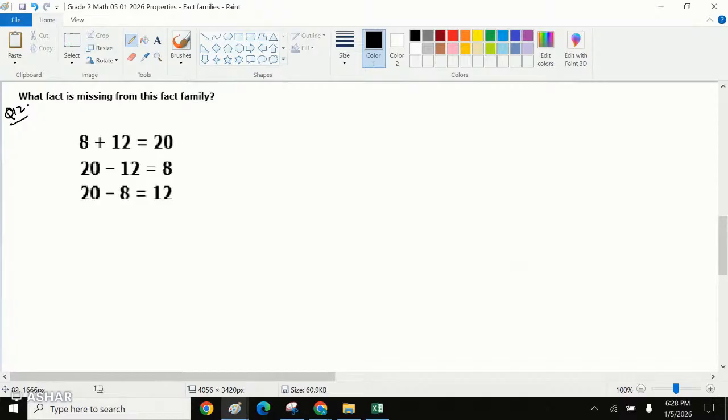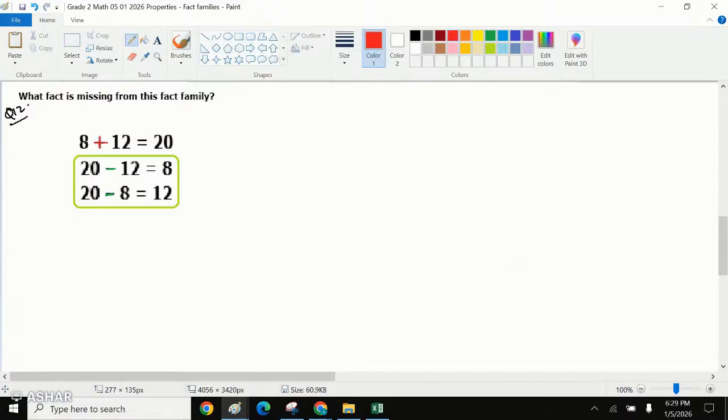So what are we missing? How many positive statements do we have? We have a single positive and we have two negative statements with us, right? So if we already have two negative statements, that means we don't need more negative statements. We are only missing which statement? Because there are always two positive and two negative statements in the fact family, right? So we already have the two negatives. That means we cannot make more negative, right? But we only have one positive. Yes, thank you so much for the answer.